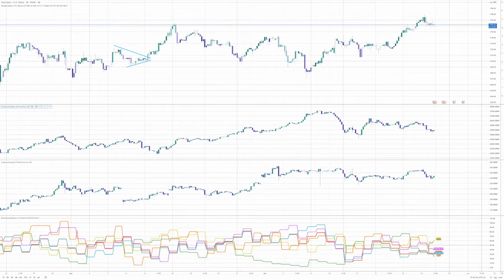Okay, so here we have our chart, which is currently Gold Spot US Dollar on the 4 hour. We also have Compare Candles, which is from the Analyst Plus package. As an Elite member, you will have access to Compare Candles, and you will obviously also have access to Whip Candles. Here Whip Candles is integrated into the existing chart candles, replacing the existing chart candle colors.